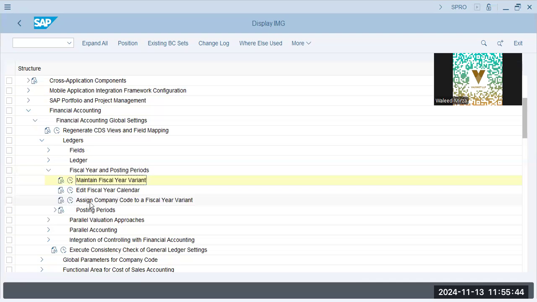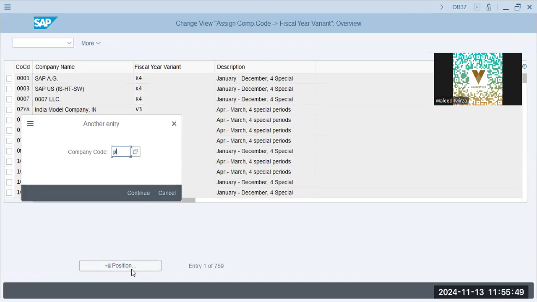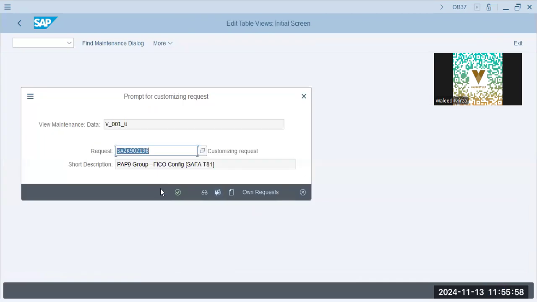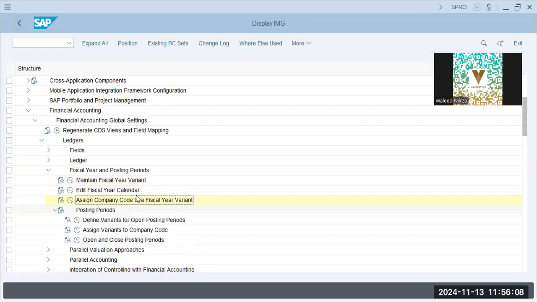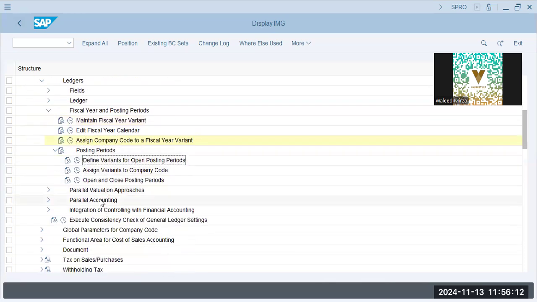Okay. And we will assign K4, which is calendar year, that company code it is assigned at the company code level. K4, save, and save. Next is posting periods, and we will be assigning posting period variants to the company code.